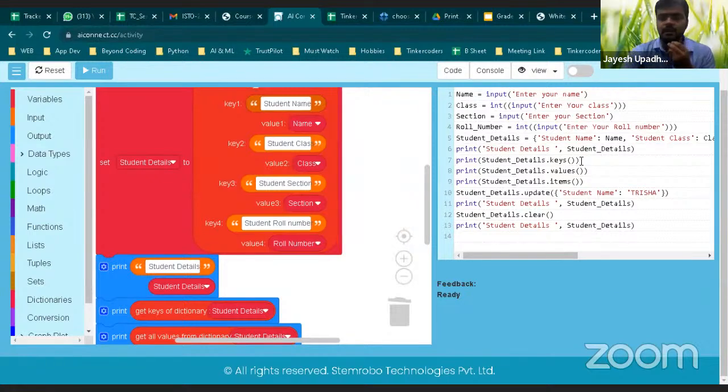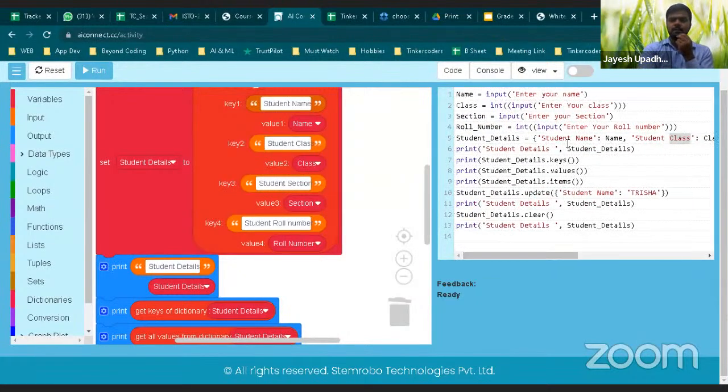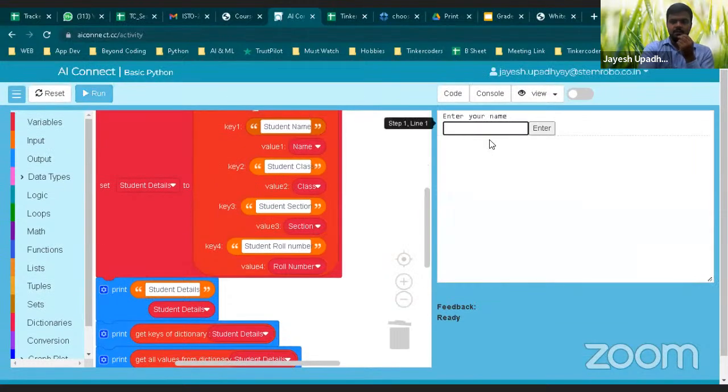That is why you can see over here, on line number 5, student name is the key, and every key has its value, right? So student name is a key, and the key has one value, the student name. Next, we can add multiple keys and multiple values. Class is again a key, then value, key, value. Like this way we have done it. A very simple curly bracket, then we have printed. Let me show you so that you will understand.